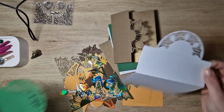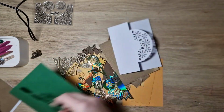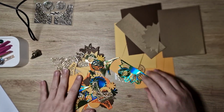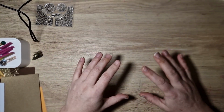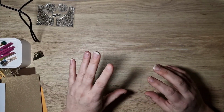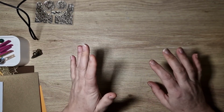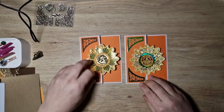So I die cut a load of the stuff, like the card bases and borders and what have you, and the mats and all the bits and pieces. So I die cut all of those out, and I didn't follow their instructions to make this particular card because I didn't like the way that theirs looked. So I did my own version, which I thought was pretty cute.